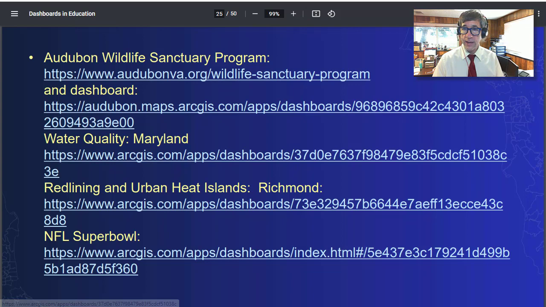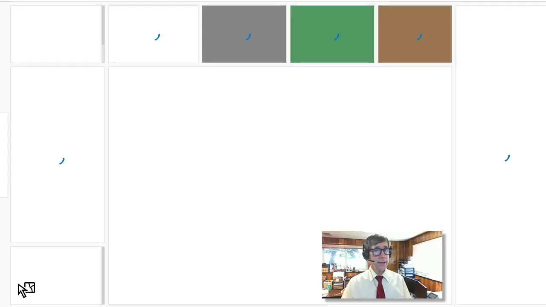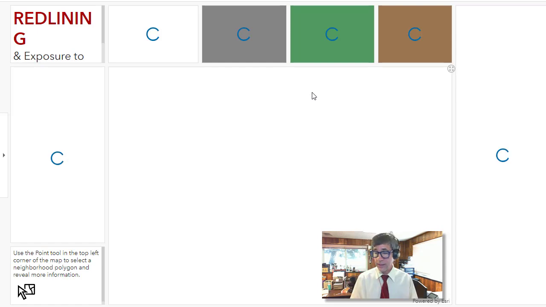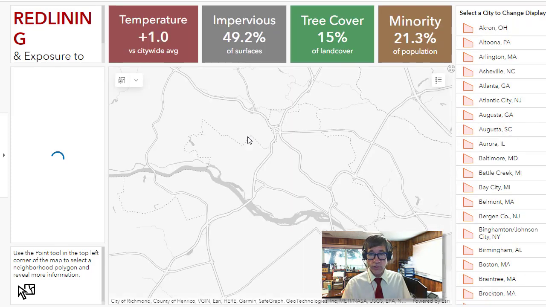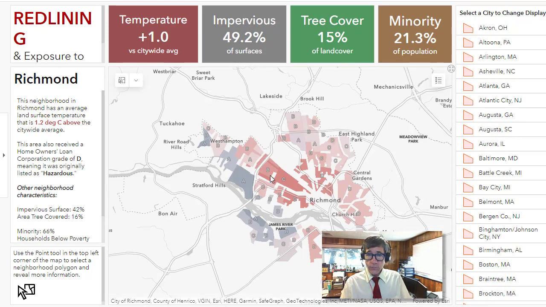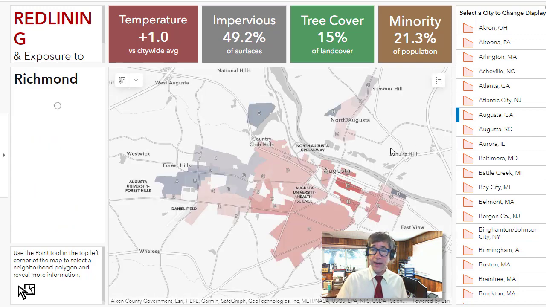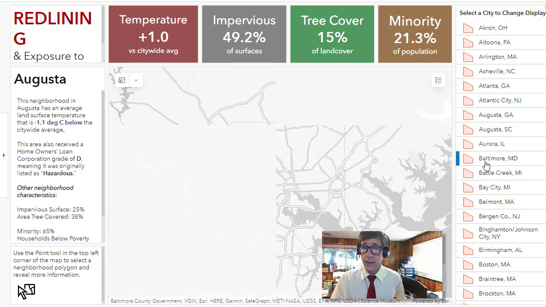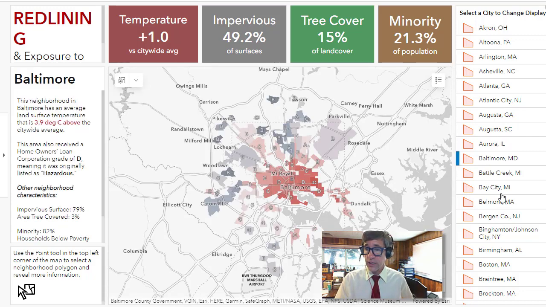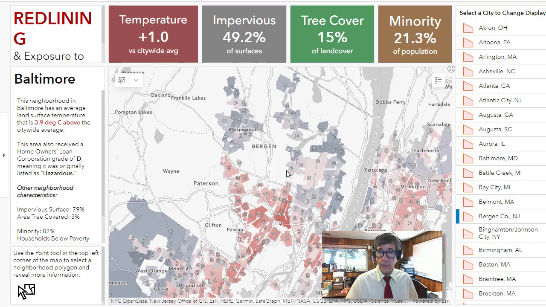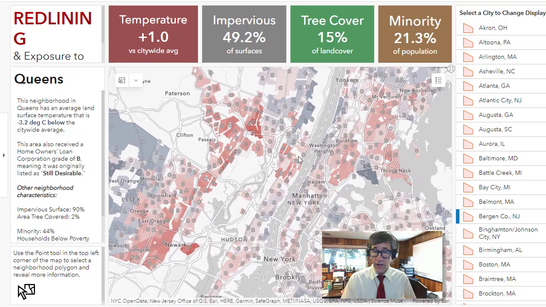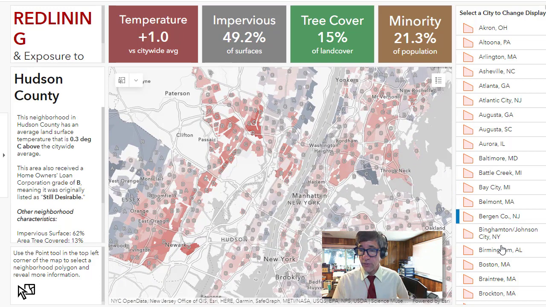Let's take a look at that. I think what indicates to me with these dashboards is that you've got no shortage of social and environmental issues that you can investigate with these dashboards, right, folks? So what's the relationship between historical events and trends versus what the situation is now in different cities, looking at impervious surface, tree cover, minority population, etc. It's just a very rich data set that you've got at your fingertips here with these dashboards.